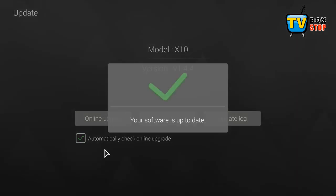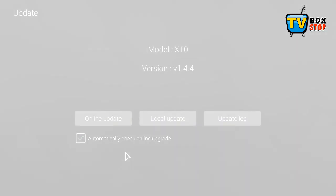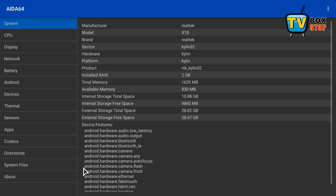And it shows that the software is up to date, and you have an option here to automatically check for future online updates. And now for some system and hardware information. Under system information, the manufacturer is Realtek, and the model is the X10. Below here it shows the box comes with 2 GB of RAM, and the remainder after the Android installation. It also displays the remaining internal storage from the 16 GB after the Android installation.